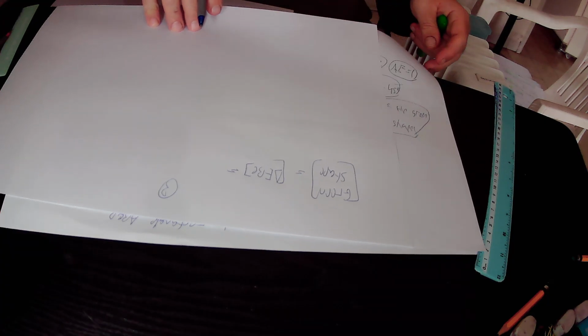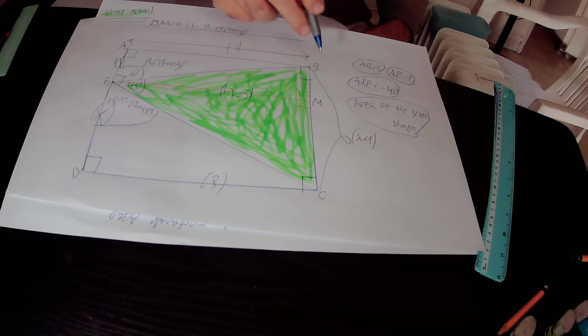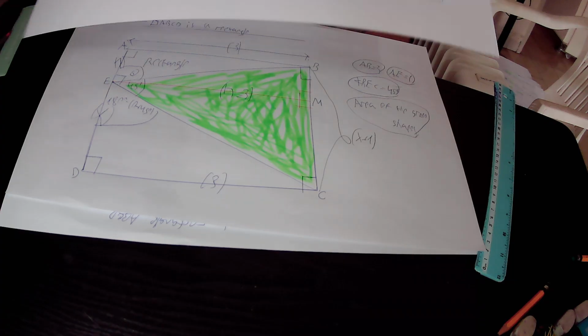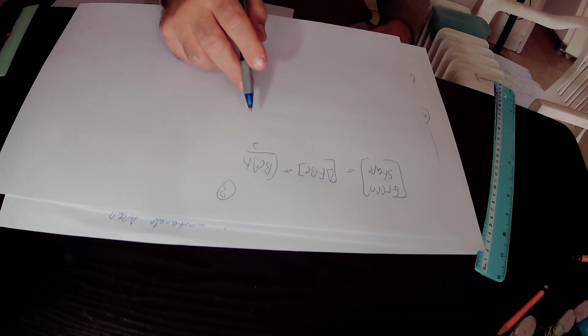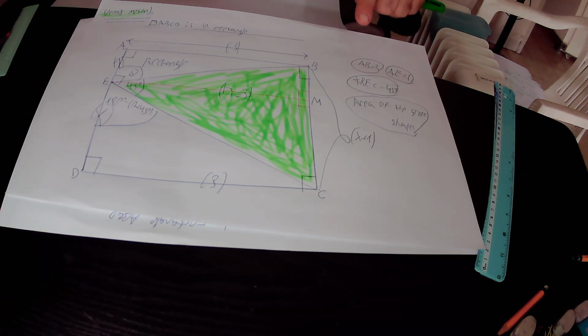The area of any triangle equals the base of the triangle times the height over 2. So we choose the base of this triangle as BC. The area of the green shape equals the base BC times the height edge over 2. BC is x plus 1, so the base BC equals x plus 1, times the height edge, which is 3, over 2.